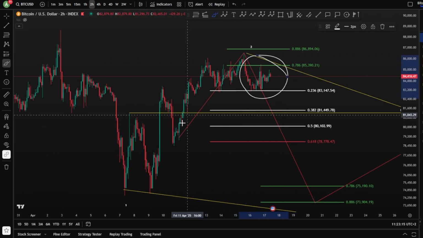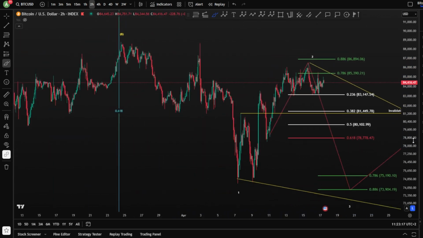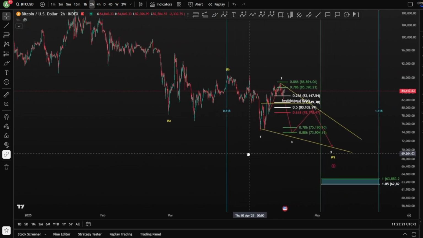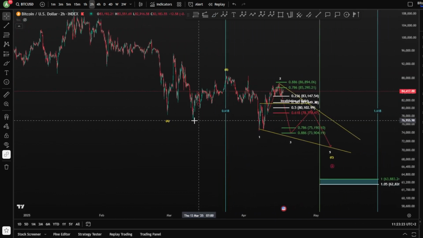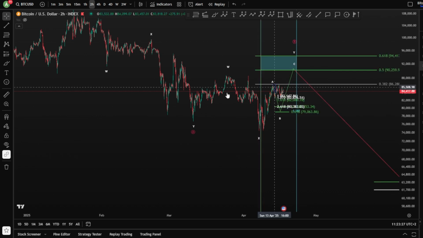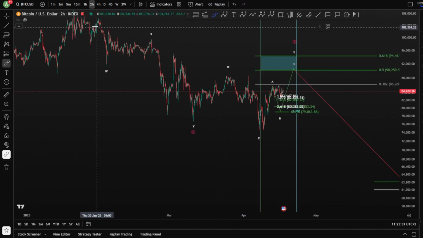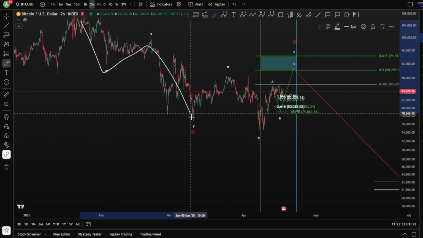We have to, of course, dive a little bit deeper in the micros later on to see which scenario might unfold here. Now, the next scenario is where you have potentially finished a wave A after this area, where you have W, X, and a Y, as we mentioned. So you have finished W, X, and a Y.